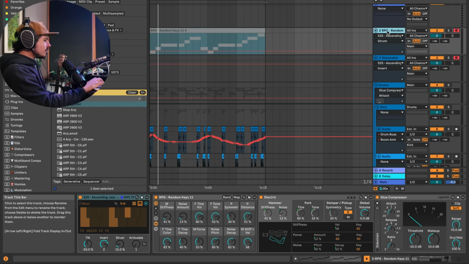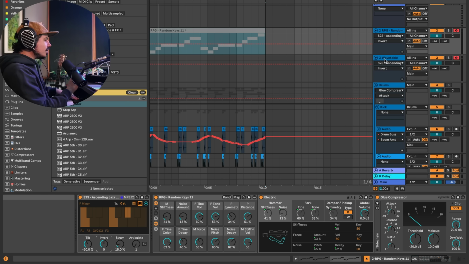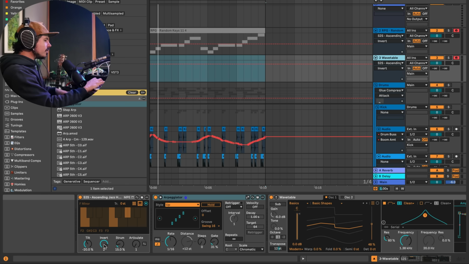And maybe another thing to do is to put this back on the first inversion. Right, and so we can hear that the notes aren't stepping on each other as much. The keys are now down lower, and the wavetable has an inversion that's higher. In fact, we could get these two instruments even farther apart from each other by transposing this up an octave.